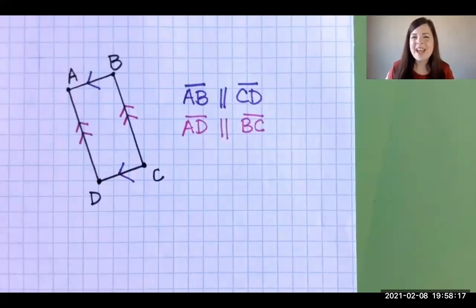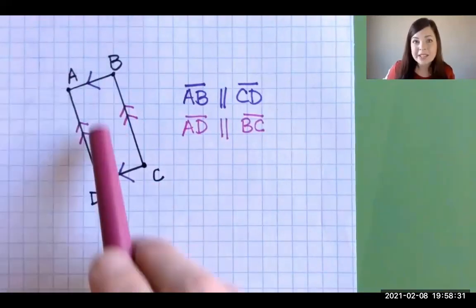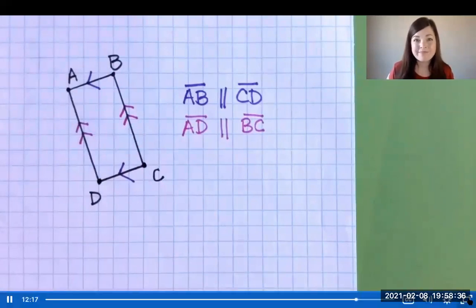Great job. Now take a look at our rectangle. What do you notice about the sides of the rectangle in parallel lines? We can see the opposite sides of the rectangle are parallel. But do you think that's true about all rectangles? Let's do some exploring and see if we can figure it out. Pause the video, draw at least 3 different rectangles, and then use your right angle template to check for parallel segments. Then come back and we'll discuss.